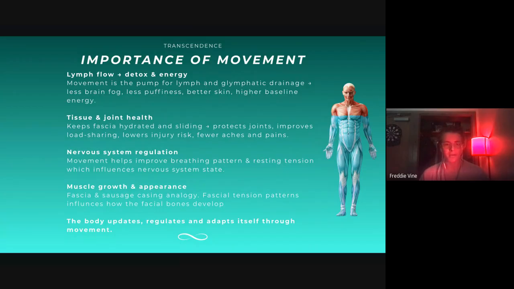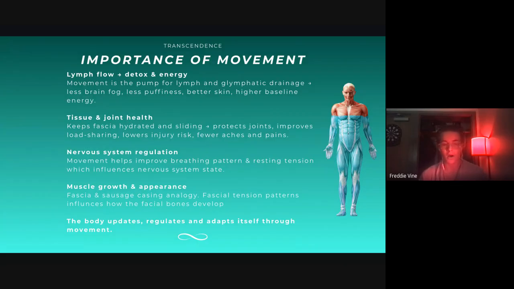So first up, one of the most important aspects, in my opinion, is movement is crucial for something called the lymphatic system in your body. It's like a fluid highway within you that's responsible for carrying out, mostly out, taking toxins out of your body, okay? So obviously in the modern day, we're exposed to a lot of these different toxins, whether it's pesticides in our food, heavy metals, pollution in the air, right? And it's not something to overly stress about, but what we do need to realize is that this lymphatic system in our body, it's easy for it to get backed up.